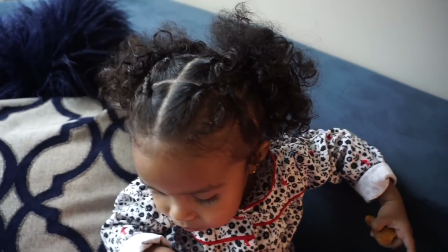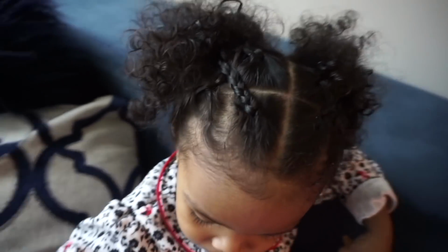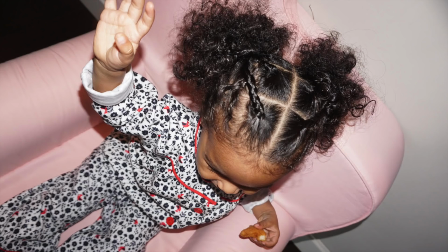Demonstrate today. It's box braids in a crisscross that feed into a ponytail, and I think it's super cute and pretty easy to do.